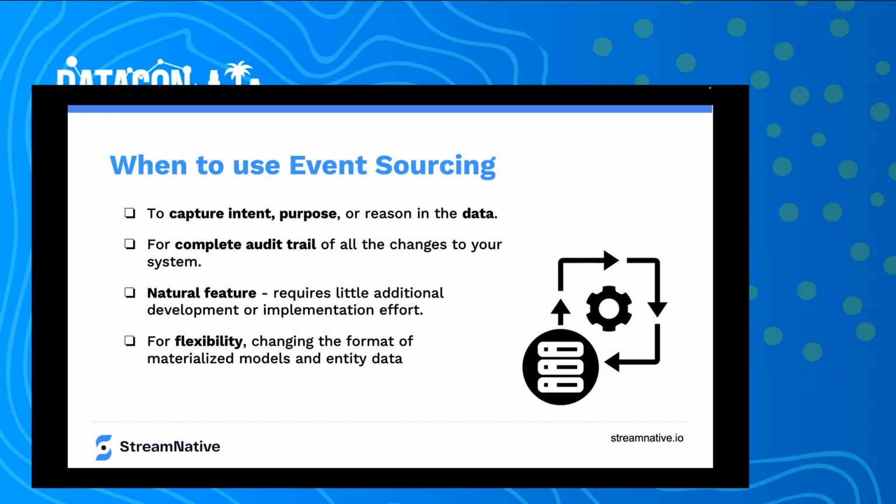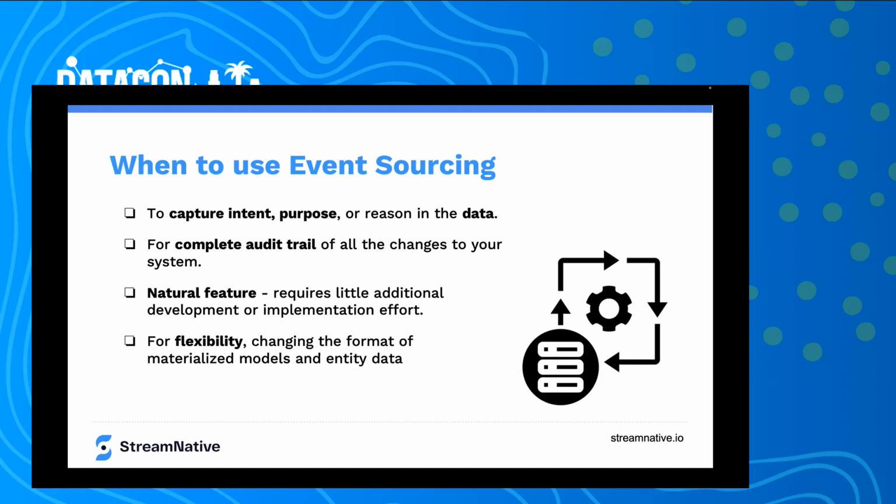So when do you want to use event sourcing? Event sourcing is when you want to capture the intent, purpose, or reason in the data itself, and you don't want to be confined to a single schema. Or you want to capture the fact that something happened in my system. In my case, we're talking about a driver moved from point A to point B, an order was placed, a credit card transaction was authorized.